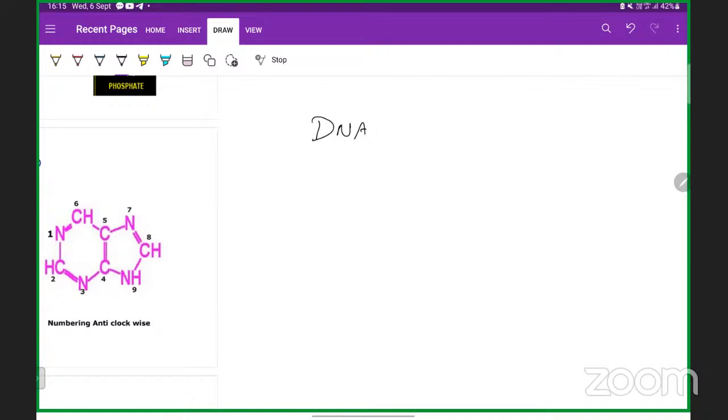So that is what we are going to deal with in this entire molecular biology. We are going to see how this DNA is synthesized. The synthesis of DNA we call replication. So that is the first process that is going to occur. Then once DNA synthesis occurs, it has to replicate, so it has to form an RNA. So how does it form RNA? This process is called transcription.